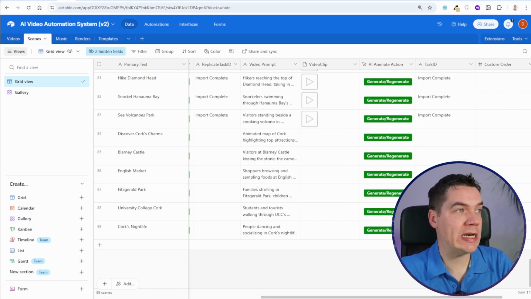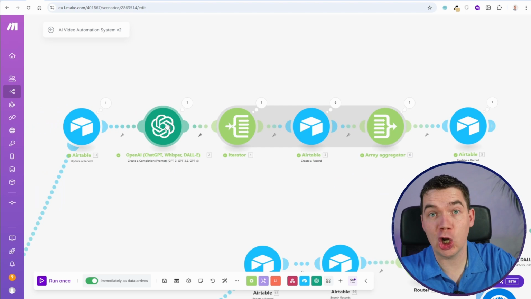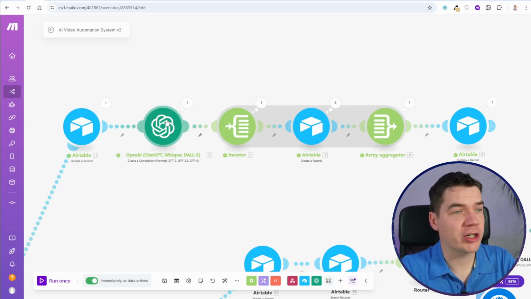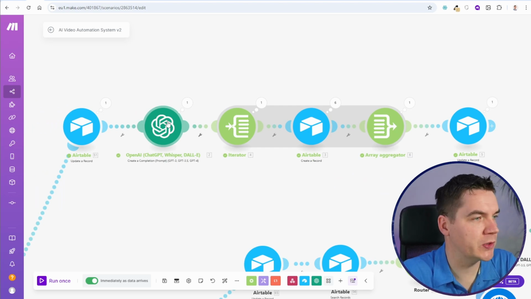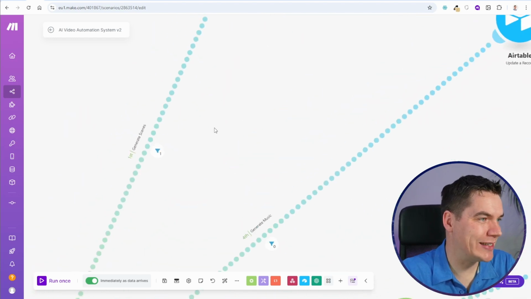So of course you can tweak the prompt if you wanted. If you weren't happy with the output from GPT-4o, you could also put in Claude there as well. Claude probably will be better actually in terms of scripting social media videos. It tends to have more engaging text generation than GPT-4o. So that's an option as well. So that's how these scenes are generated.